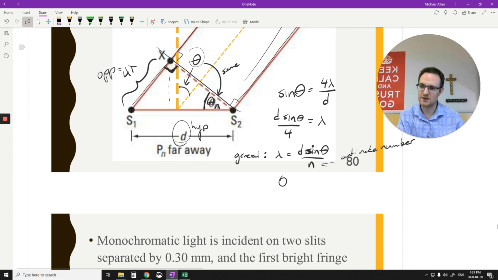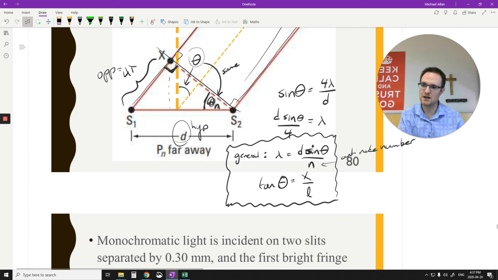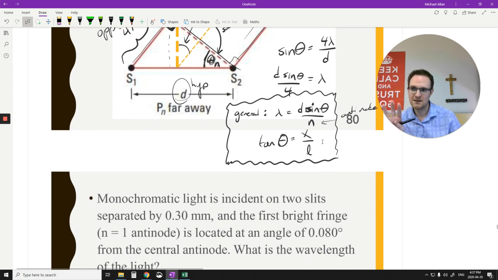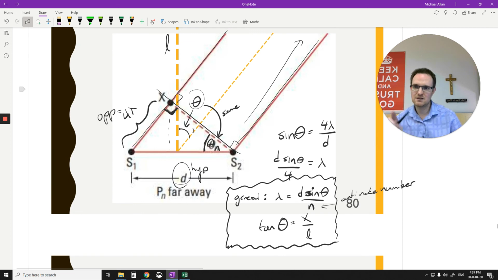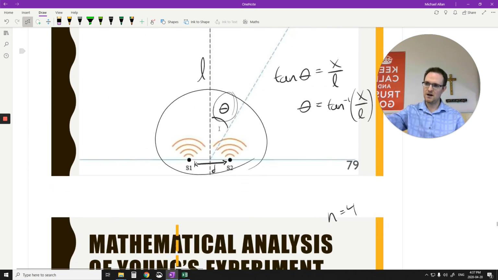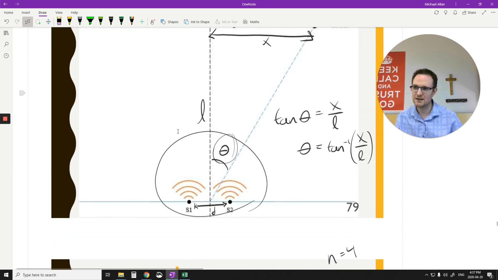So theta, I'm just going to write this down here. Tan theta is equal to x over L. Now, tan theta is equal to x over L is not on your formula sheet. It's just something that you're going to have to know. And again, this makes an assumption. You can only use this as a formula if the distance from the screen, the distance of the measuring device, the top here, to the bottom, if this distance is gigantic compared to how close those D's are. And they're usually really close. You can see from this picture.